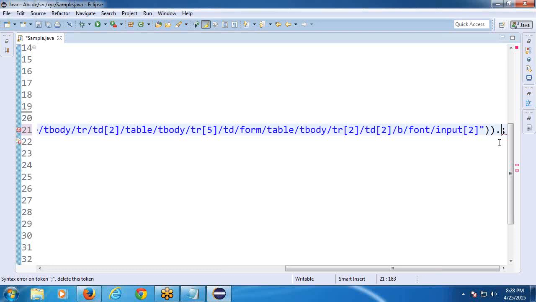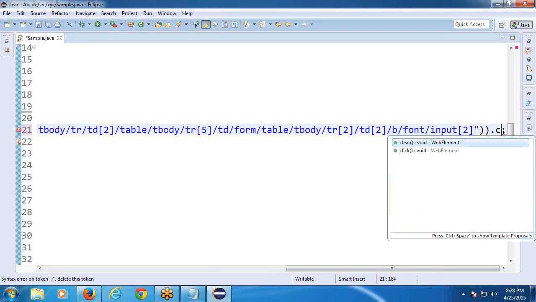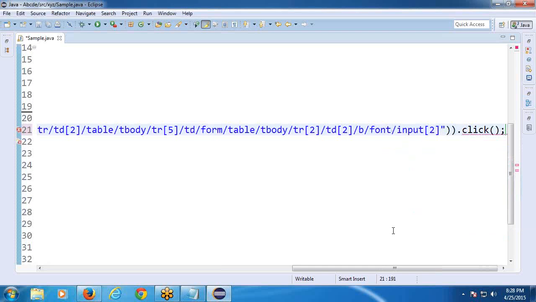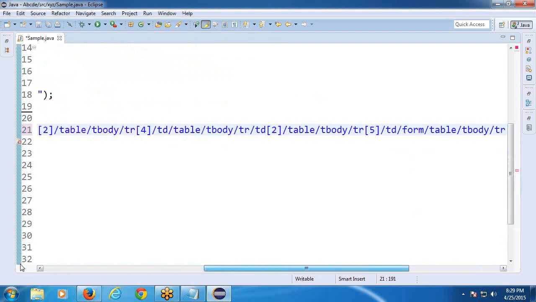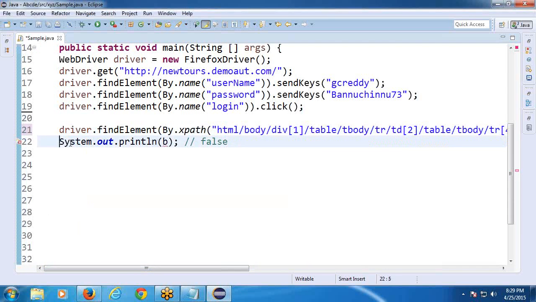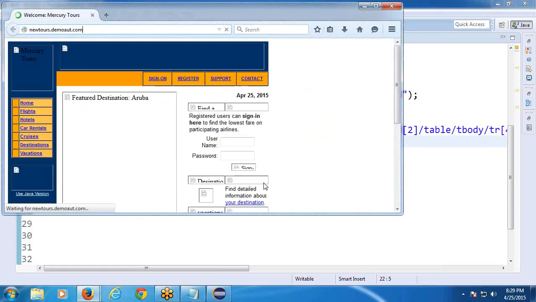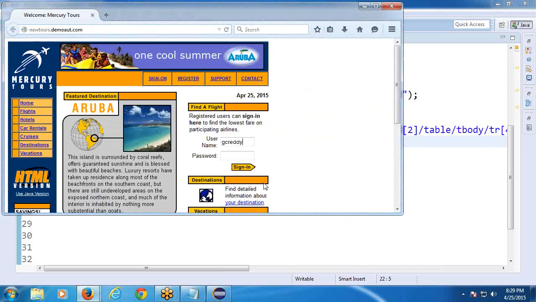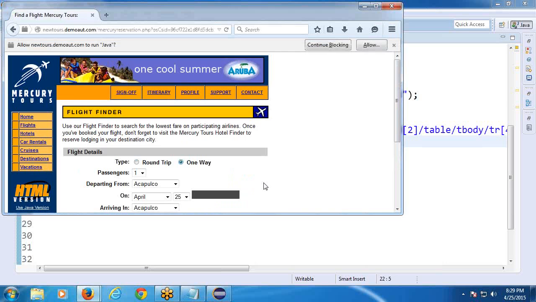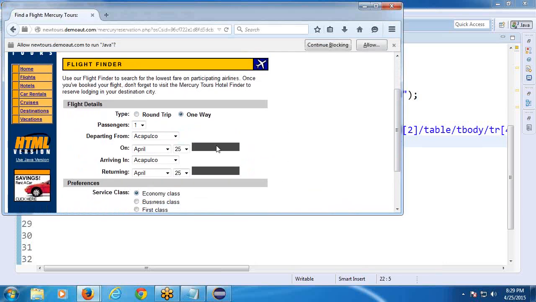How to select? Click only. Yes, sir. Click operation. Run. Now one way is selected.